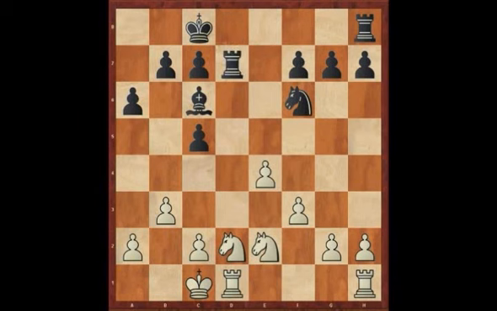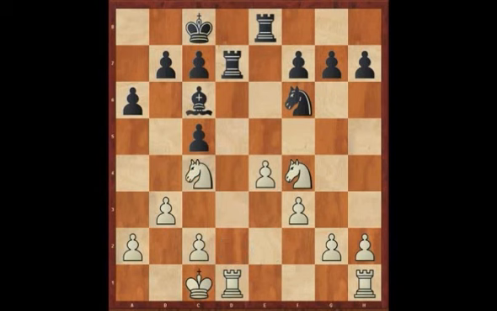Well, Tarrasch plays rook d7. White goes knight f4. This really is quite an easy game to understand, despite the fact it's being played at World Championship level, because we know the aims of both players. Black is trying to stay in the middle game. White is trying to effect a favourable transposition to the endgame.